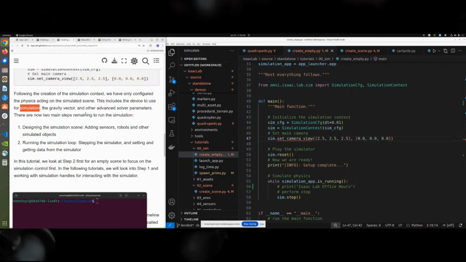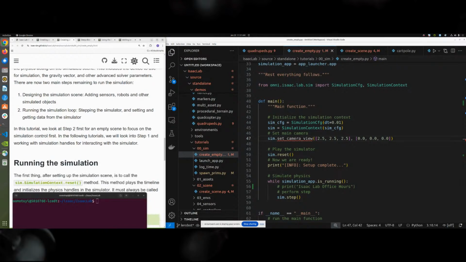If you're simulating things on Earth, of course your gravity is like 9.8 meters per second squared. But if you are looking at simulation for maybe another planet, that's a different gravity vector. And also some advanced solver settings that you need to be able to solve your parameters.